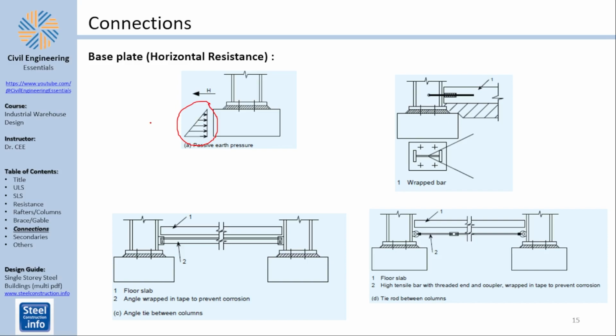You can check the passive pressure, which is basically K passive multiplied by gamma multiplied by H. This is the pressure here, and you have to sum it up by a triangle. You need to make sure that the passive earth pressure is enough to hold your horizontal reaction. If it's not enough, there are two options. Consider a deeper base concrete block, or basically hold it in place by something like this. There are multiple solutions for this.